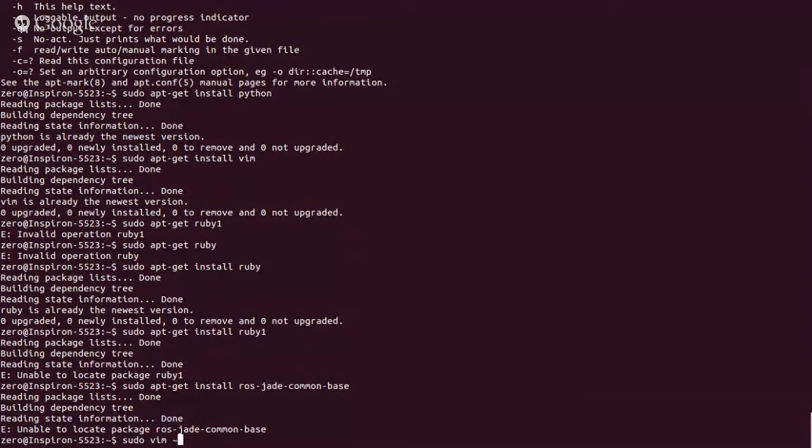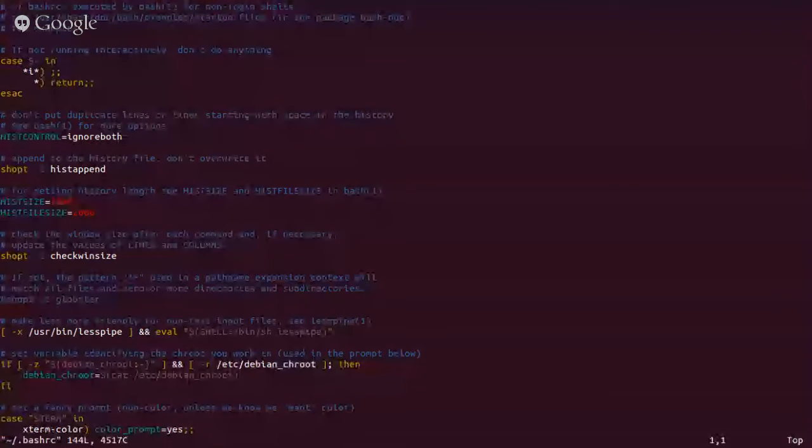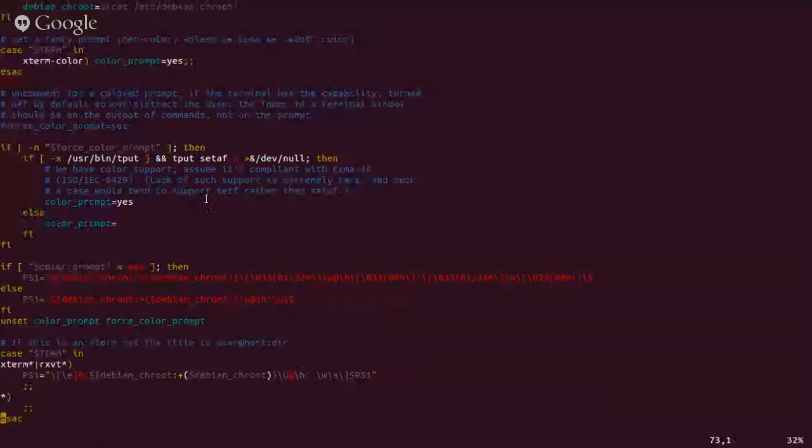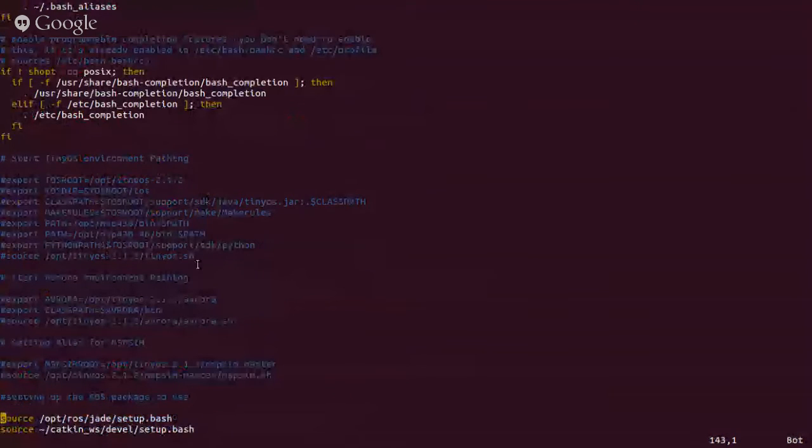You can use gedit or any kind of editor which you already have. The file name is dot bashrc. It will open the file, and you can see the contents of the file.